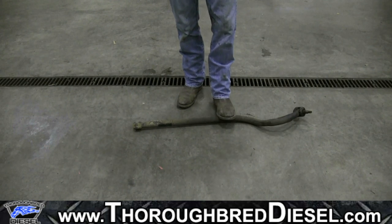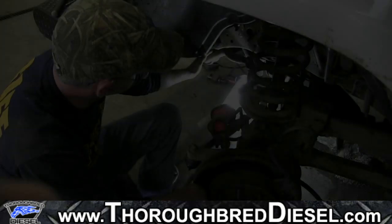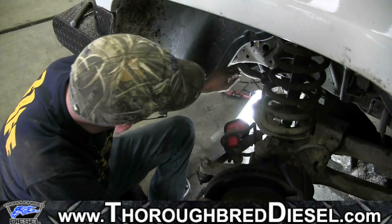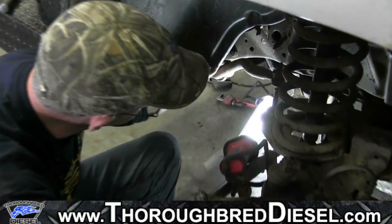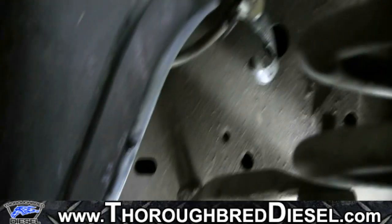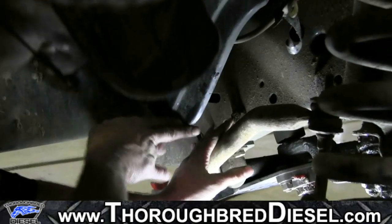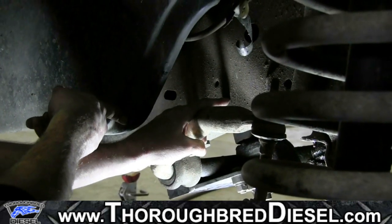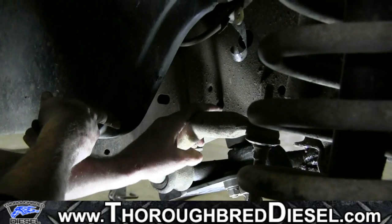Okay, now we're going to begin our BD track bar installation. We're going to drill a 3/4 inch hole through the frame for our track bar bracket. The hole that you're going to be drilling is an existing hole that's already in the frame. Directly above our sway bar here, there's two bolts in the frame, right here and right here. If you trace those over to the right, there's a large hole right behind them. This is the hole that we're going to enlarge.